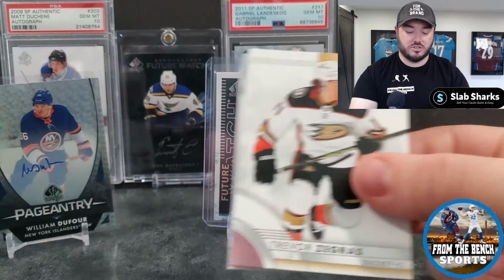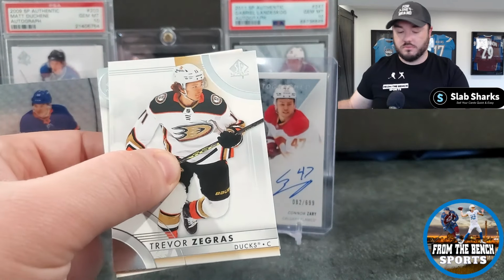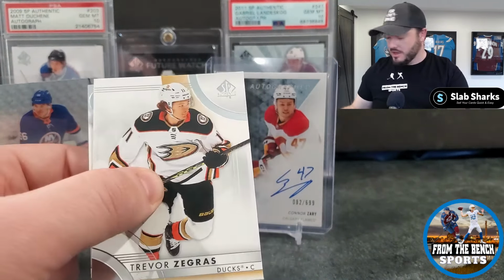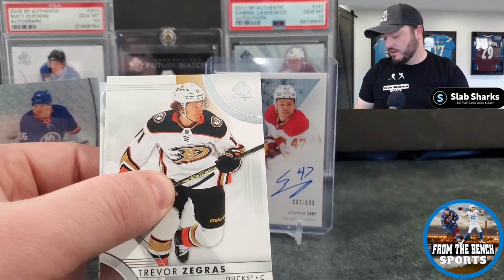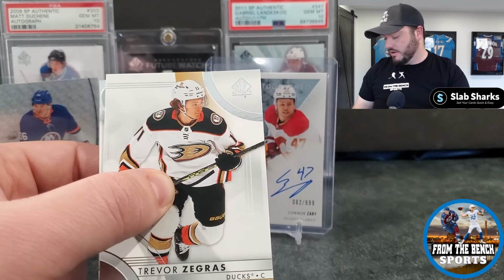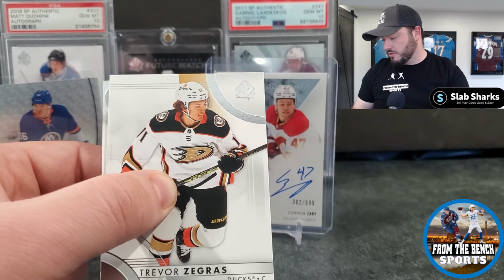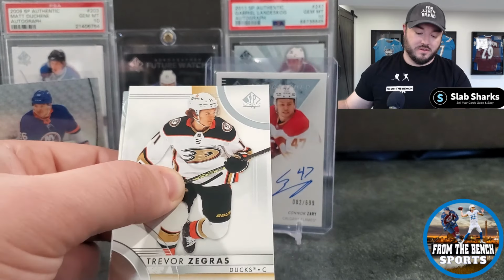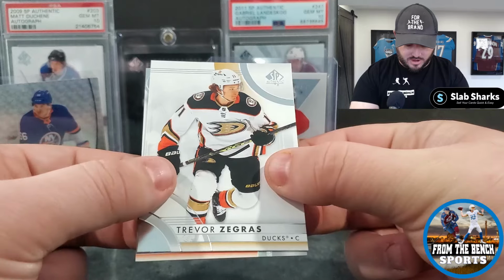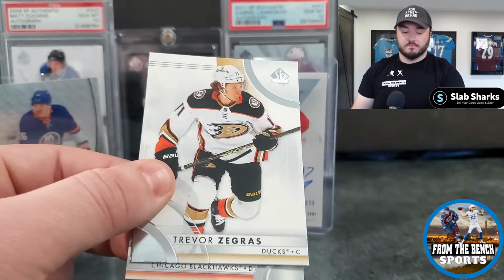From the back, collaborations, and I should have looked. I'm going to do this. How is the names on this? Future Watch Auto at a 999. I'm doing this real quick. I just want to see if there's a way to reveal just the team. So there is a team at the bottom. Okay, I'm just making sure. So it's kind of some kind of ready orange.